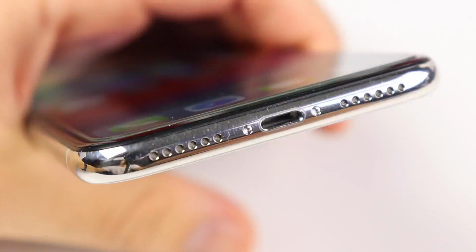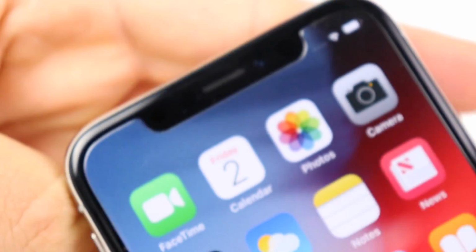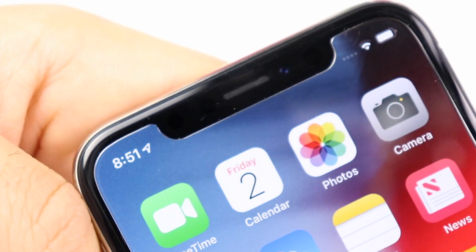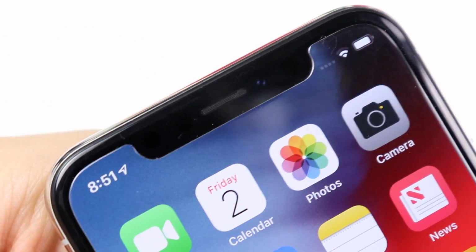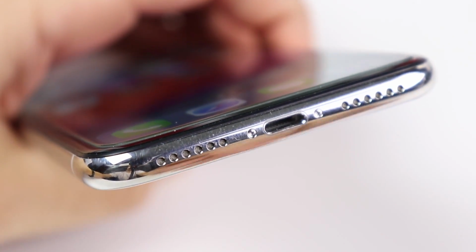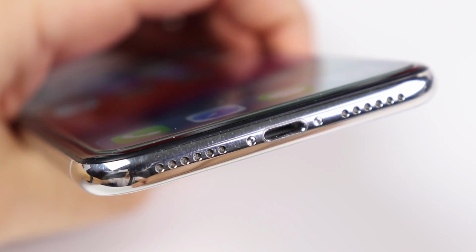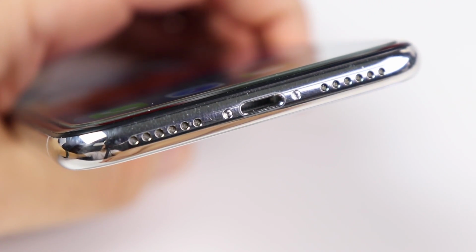It's just pretty good. So discussing audio, the speakers at the bottom and the speaker at the top were always very loud for me on the iPhone 10. Also, those speakers did good with speakerphone calls and voice calls. However, this didn't have a headphone jack, as if you upgraded to an iPhone 10, you probably already had one. If you came from a 6S, then you lost that here with this phone.